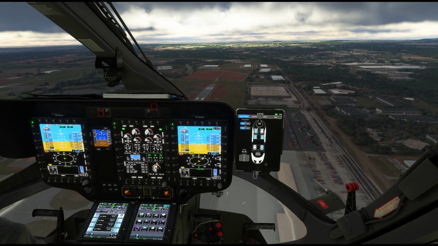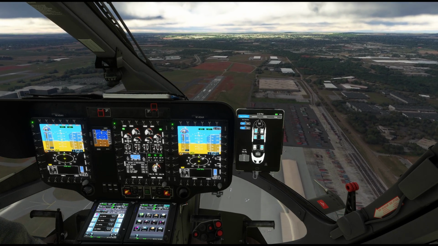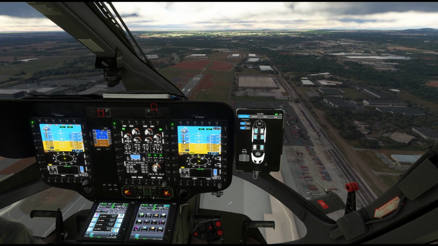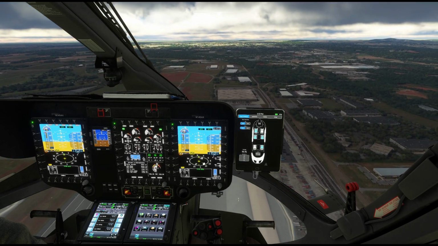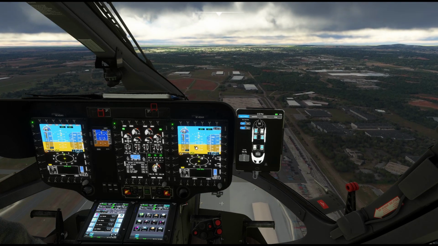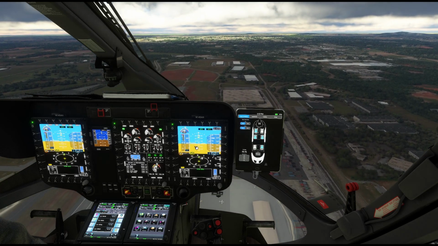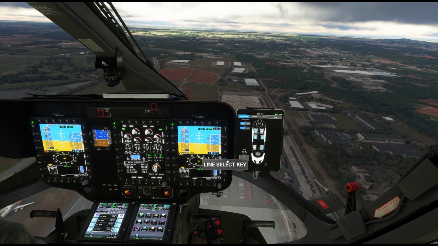oh, that's supposed to go to GTC mode. So that's weird. All right, we're going to pick up a little bit of forward airspeed here. And we're going to notice that start moving. So as I pick up airspeed, that is going to get smaller and smaller. Now that should not actually start shrinking until I pass VY. So let's see what it does. Let's pick up a little more.